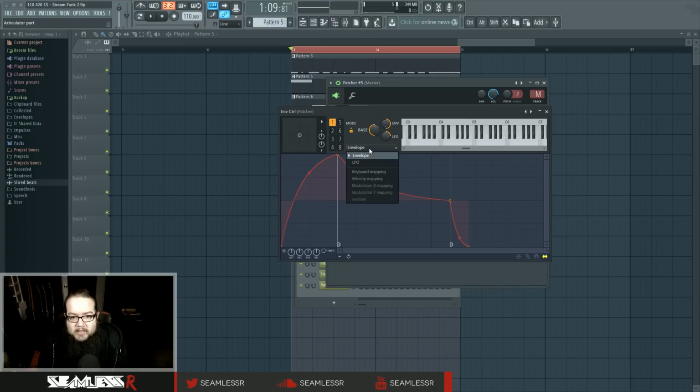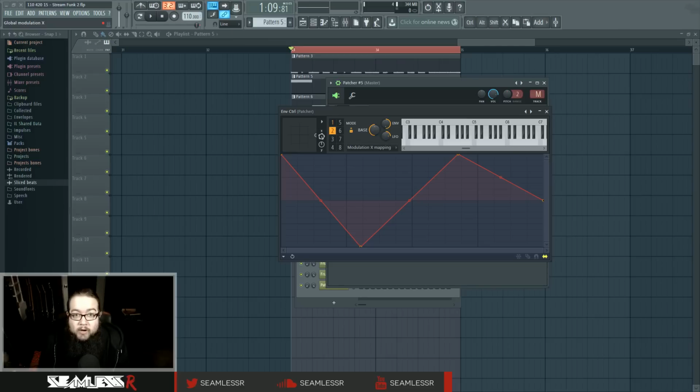So this means that if I'm in the X modulation mapping for one particular parameter, for example, this is just regular XY mapping that I can do on this now. I can also link a second articulator that can actually do something completely different. And then they'll both do that. This is essentially what a macro is in various other stuff.